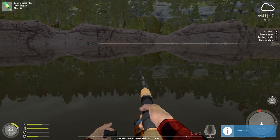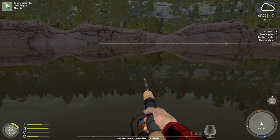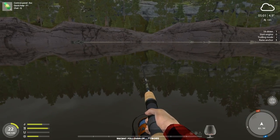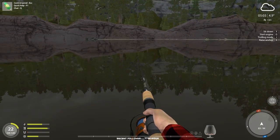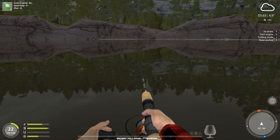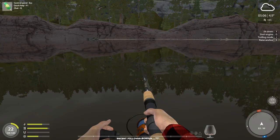So I'll let it drop into the pool. As you can see, the angle of the line's going down. That's like a 45, even a 50 degree slant on the line. The line speed I've got pretty high. Could even go higher. Don't be scared of going to the maximum. And even on some heavy lures, press shift as well.